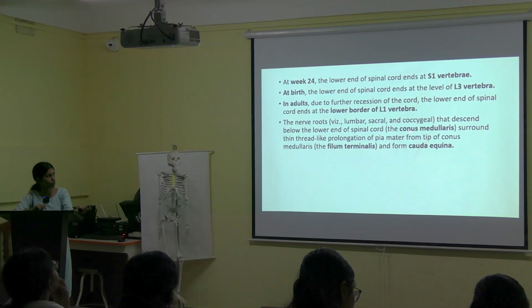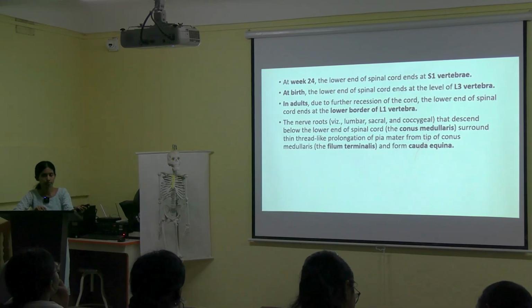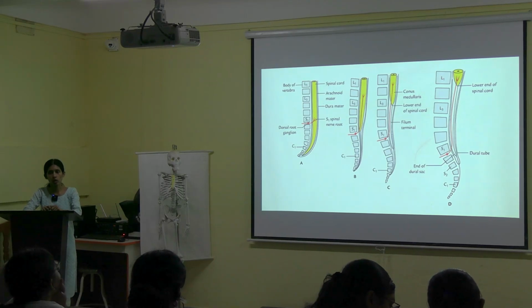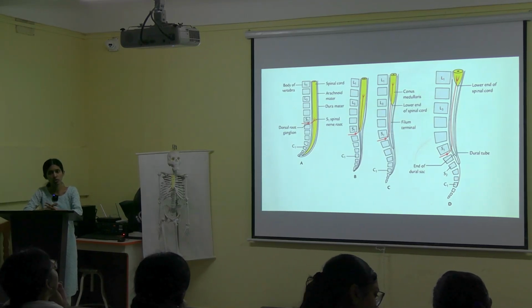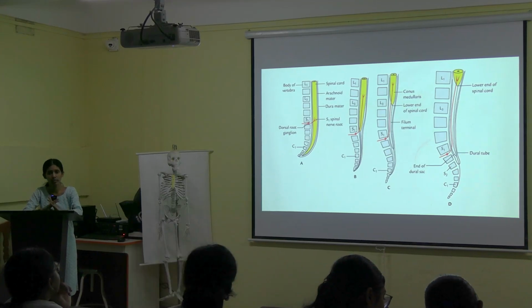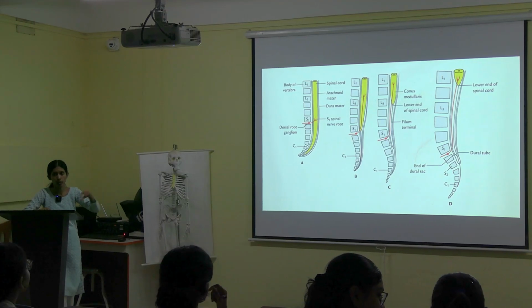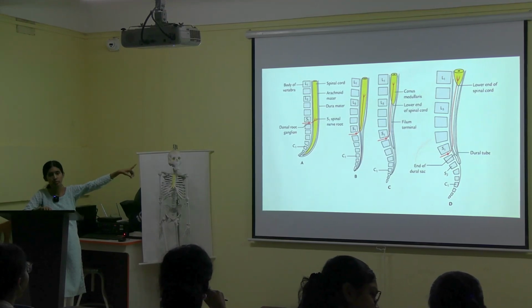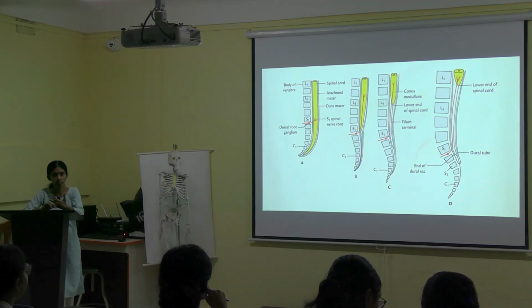All these structures they have mentioned, you can see them in the dissection part. Okay, right now just try to remember the names. Okay, this is the picture for the positional changes of your spinal cord. Compare all the four structures with the diagram I have written. They have shown only the caudal part of the spinal cord, okay? They are not showing the cranial part, only the caudal part along with your conus medullaris and your cauda equina part. Don't get confused, okay?